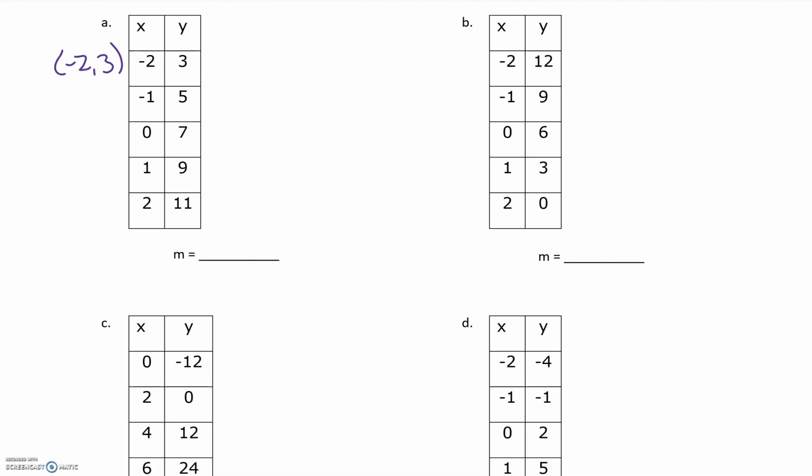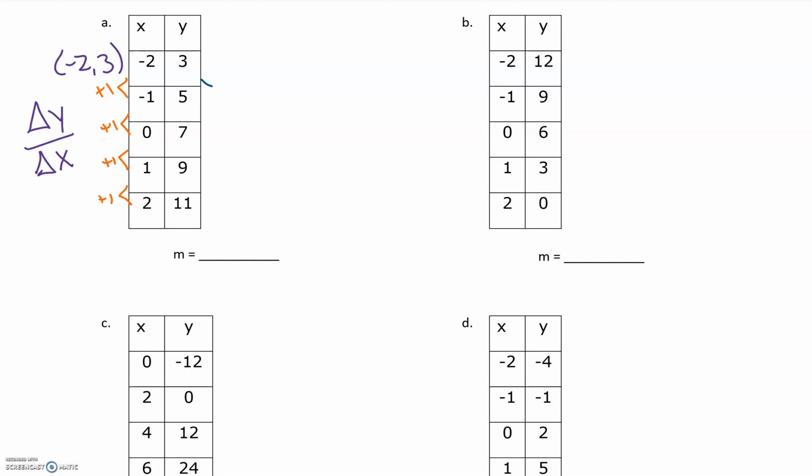And if you remember in the earlier video, I said that slope can be calculated as the change in your y value divided by the change in your x value, as long as it's constant. Okay, so here we're trying to find the slope of the whole table, so these are all constant. So let's determine what is the change going on between each of these x values. From -2 to -1, that's an increase of 1. This is an increase of 1, this is an increase of 1, and an increase of 1. So notice they're all the same.